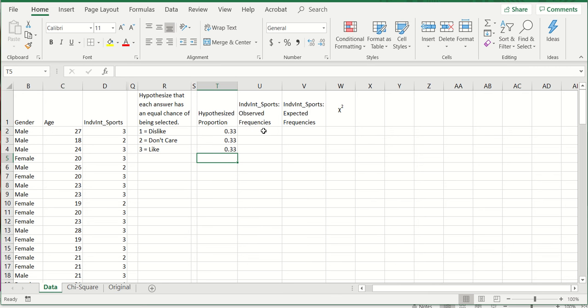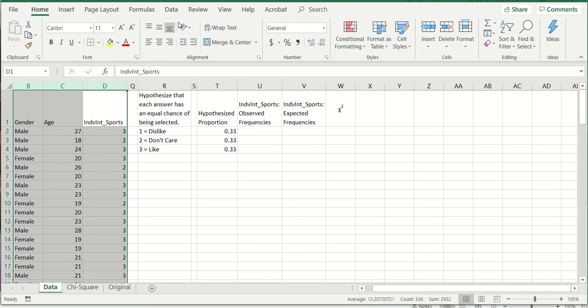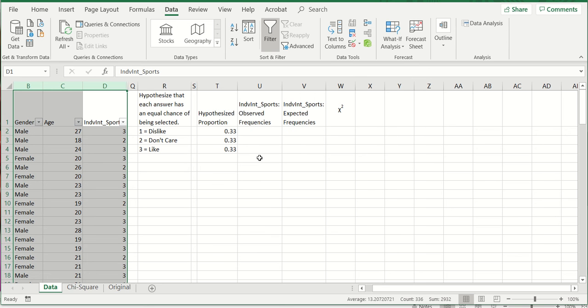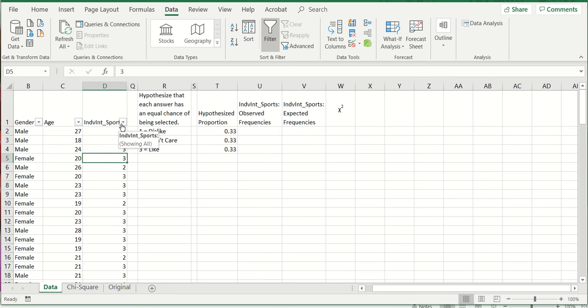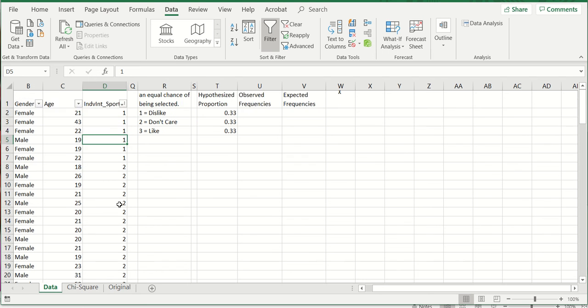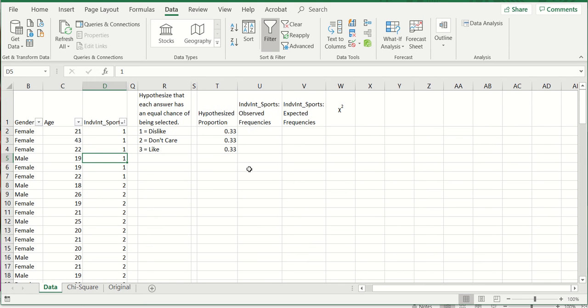Okay, so now we need to find out what the actual observed frequencies were for our question. So we'll highlight all of these questions and we want to sort them so we can count them. So I highlighted them and then we're going to turn the filter on. Now our filter is on and we can organize these so that we can count them. And so click on the arrow for this question, and I know it went off of your screen, but at the top of this it says sort from smallest to largest, and we click on that and now we can see that it's all organized in order, so now we can count them.